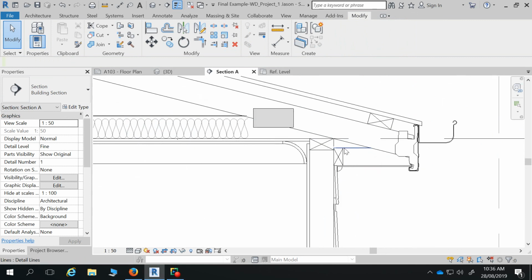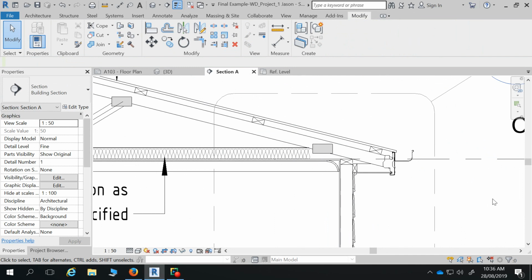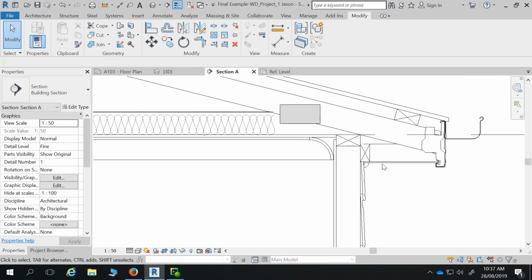This is a detail line here, which is the soffit bearer. The soffit bearer is attached to the stud using that little trimmer there. It comes out and is attached to the end of the truss, and that helps support the truss, gives it the overhang allowance, and gives the soffit something to attach to on this end as well.